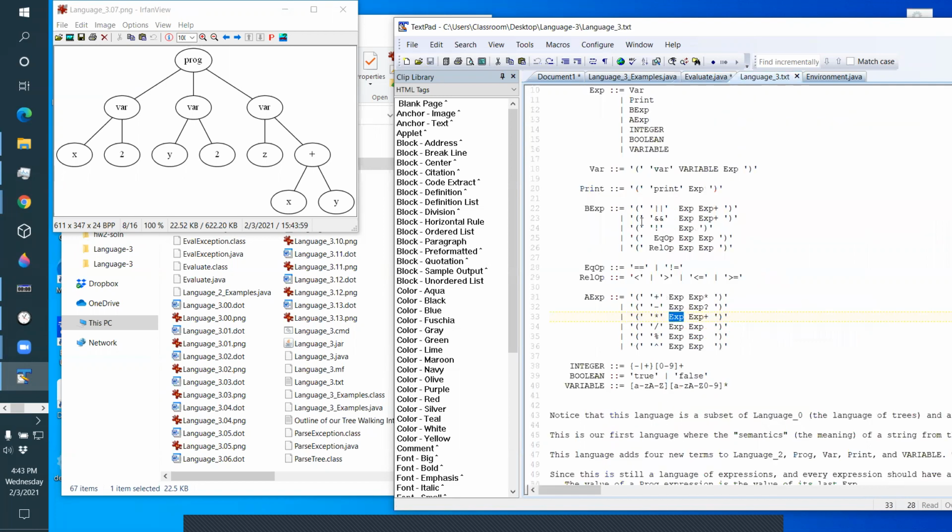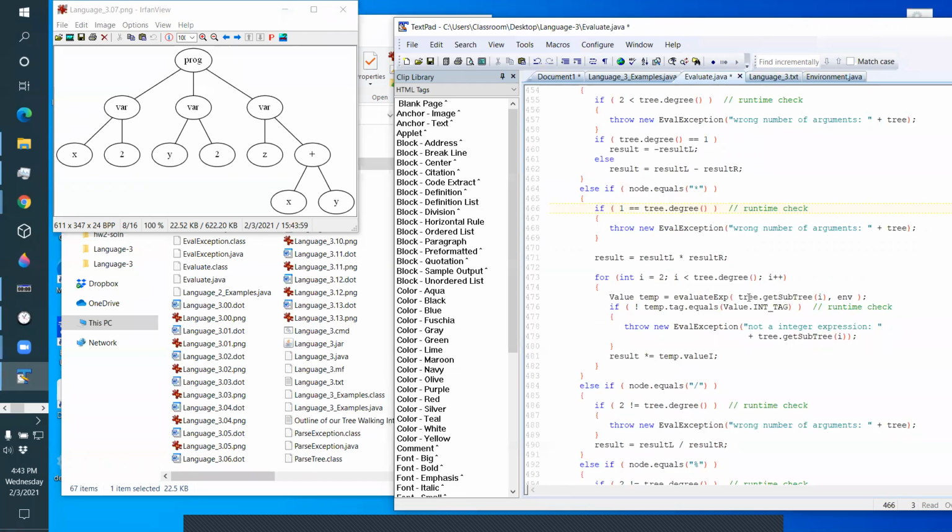So the parser could have checked that at parse time. The parser could have said, this guy should have at least two branches. And the parser could have detected that. Okay. And that would just be different. You know, we would put the responsibility in the parser instead of in the evaluator. I put it all in one place. I put it in the evaluator. Okay. And that's a simple design choice.